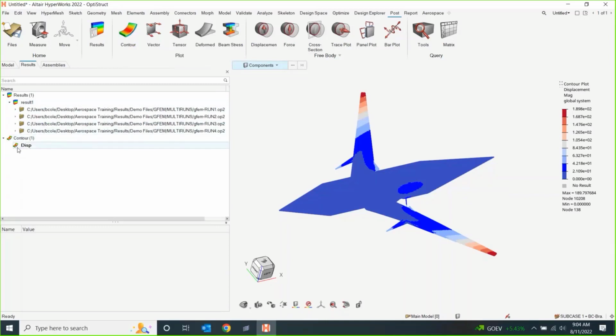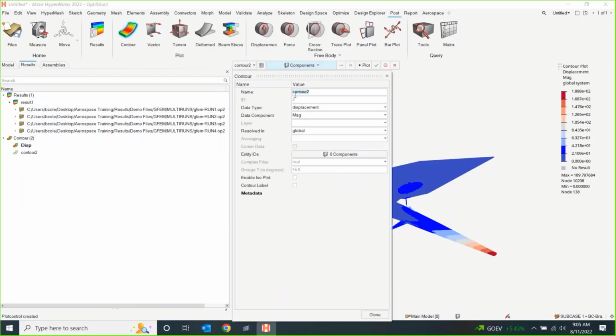So I can have a very particular type of contour for displacement, but then I can also add a new control for stress, Mises. I'll pick my stress, Mises. Again, you fill out all of the information. This is the information that gets lost if you wanted to go back to displacement or go to something else. None of this gets saved. Go ahead and hit plot.